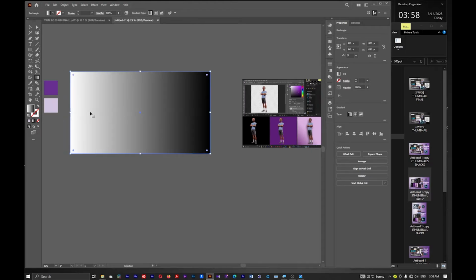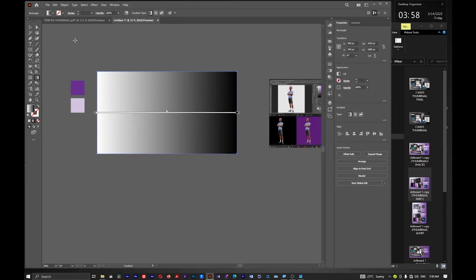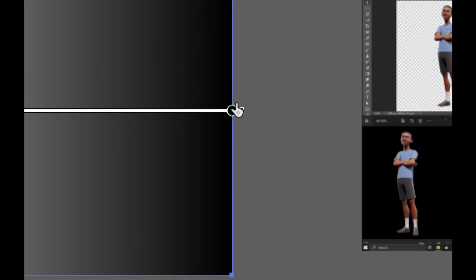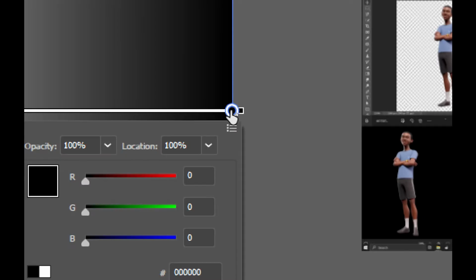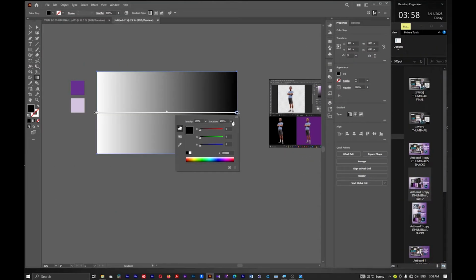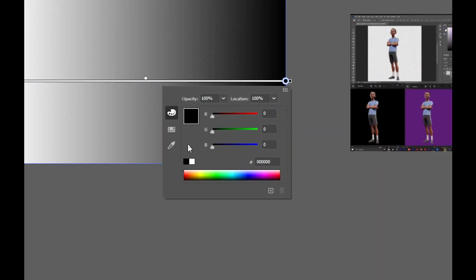What we do, we are now going to align these colors into this gradient template. So you come to this picker here, the circle. You double click into this and it brings up this dialog box.